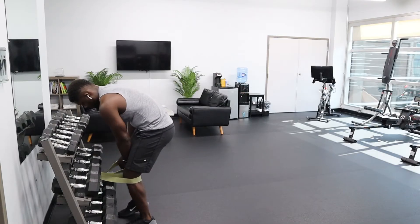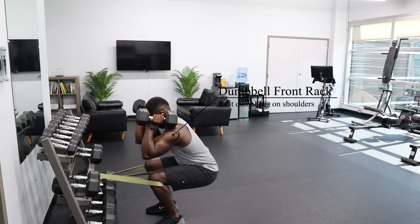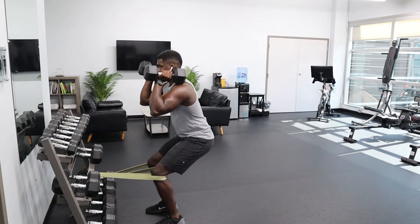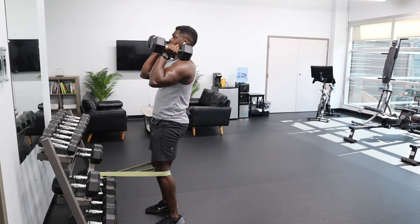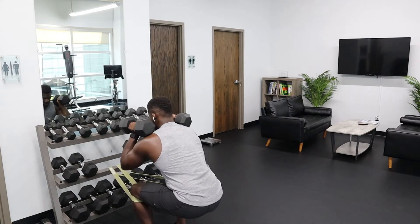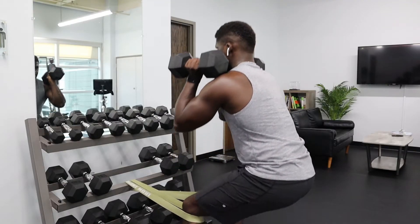The first one is a Roman chair, and I know this is a dumbbells only series, but I wanted to add this in because it really lights up those quad muscles like nothing I've ever experienced. You're going to rack the weights in the front rack position, put some tension on those bands, and push the hips back. Make sure you're leaning back and aligning the knees with the elbows — that's when you know you're back far enough and really engaging those quads. As you go down into flexion and come up into extension, you can really feel those quads engage throughout the entire movement. 10 to 15 reps, and you'd be lucky to get to 20 — if you do, you're not doing enough weight.